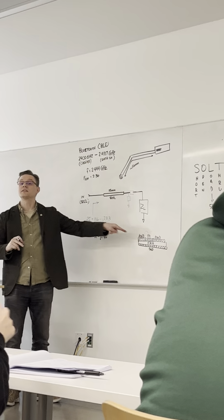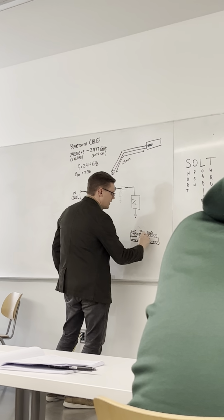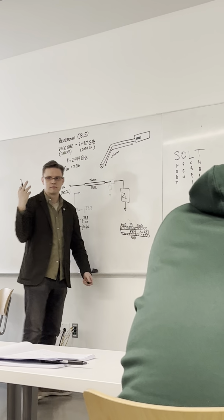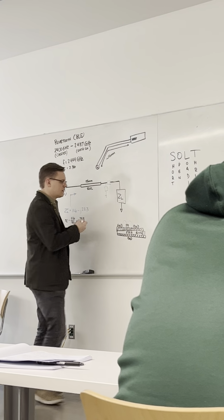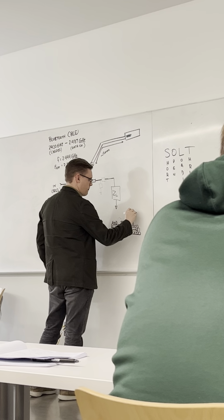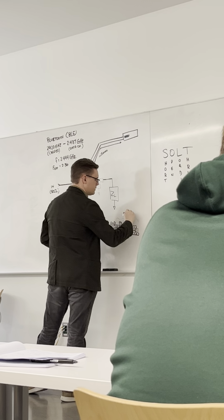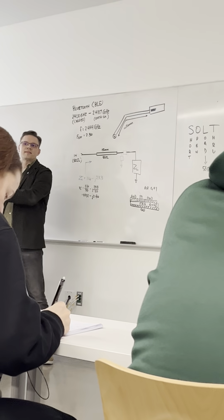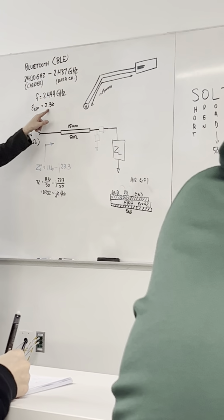So I've got some E field in the air. It's not entirely in FR4. FR4 has an epsilon R of, let's say, 4.2, which is a common value. And air has an epsilon R of, sorry, pretty much 1. So how do you blend 4.2 and 1? It's a whole mess. That's why you have Saturn PCB. You input all that in, and you would get some number out. Let's just say it's 2.36.